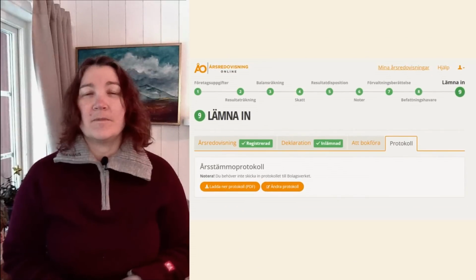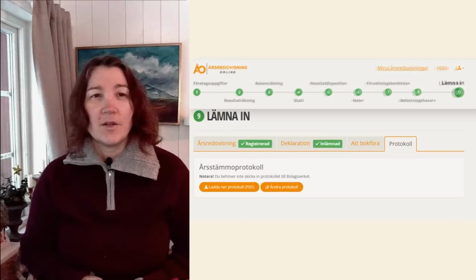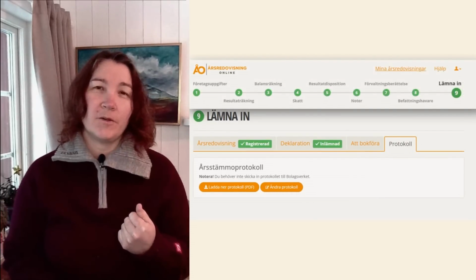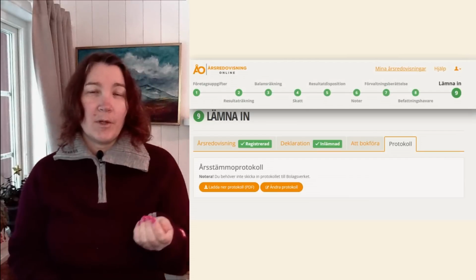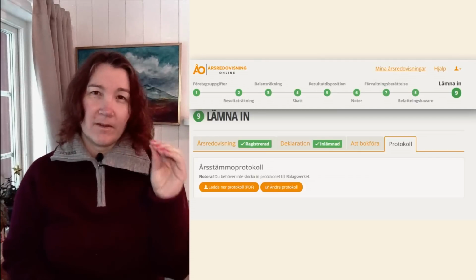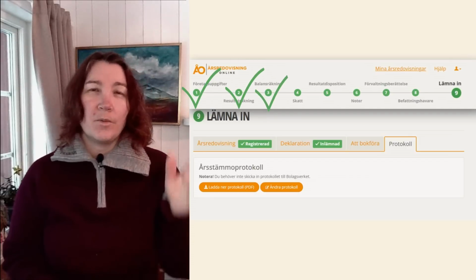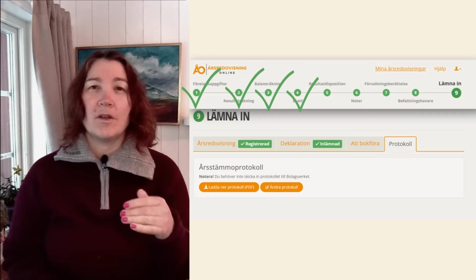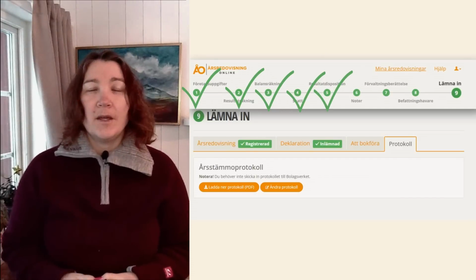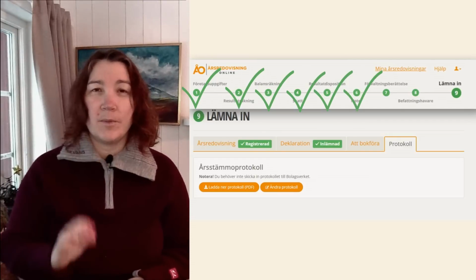And when everything is done and everything is filed, it should look like this, like green. So what have we been doing now? Well, the first thing was we created a user at årsredovisning online. We uploaded our bookkeeping to this software. We made sure we checked the company's information, profit and loss report, the balance report. We made preparations for the income tax return. We looked at, okay, how should we take care of our profit in the company? We added some notes with some extra information about the numbers.